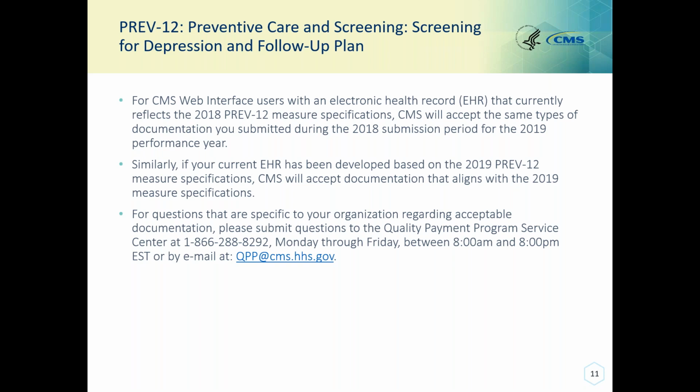Great, thank you. All right, your next question asks, for DM poor control, what is the target or goal? So for DM poor control, that measure is what we consider an inverse measure. And so the measure does say that if it is greater than 9, that is considered a performance met. However, because it is inverse, the closer you are to a 0% performance, the better you're really doing. So I hope that answers your question.